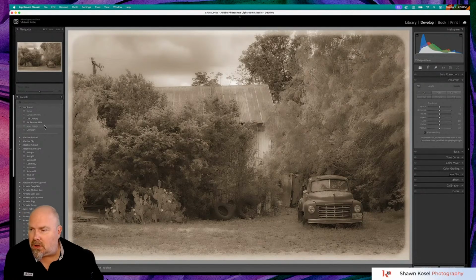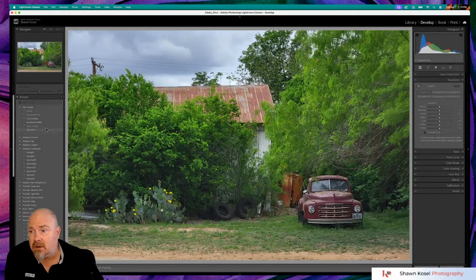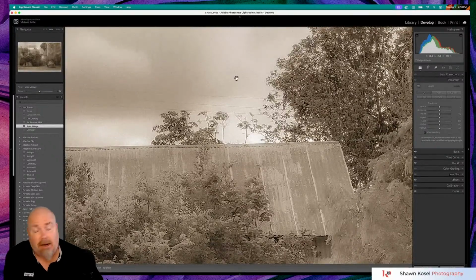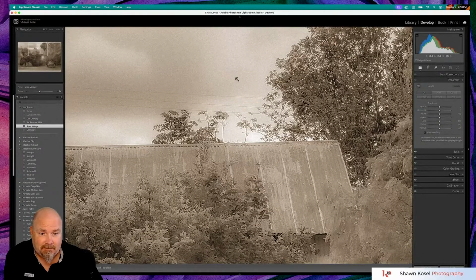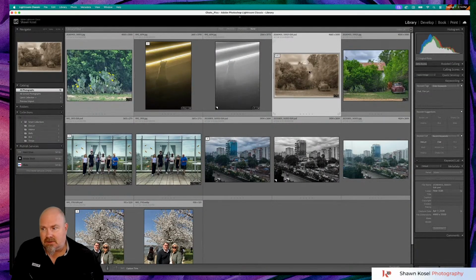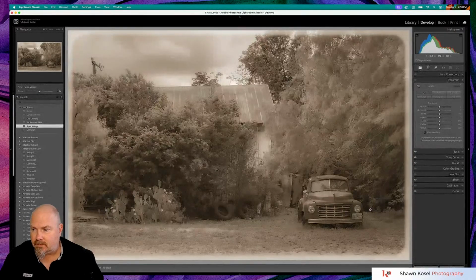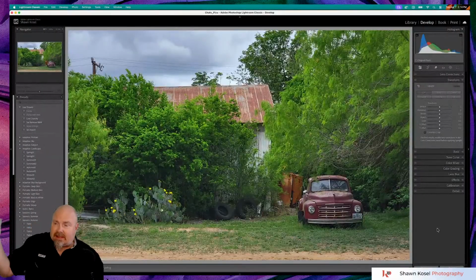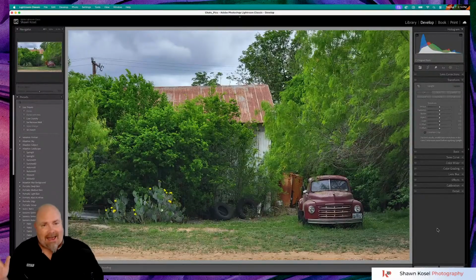Okay. Too clean, needs grain too. Oh, there's grain. If you actually look up here, there's grain. There's not a lot of grain, but there's grain. Okay. Let's reset this image. Okay, so I've got that preset. I always have it in my back pocket.